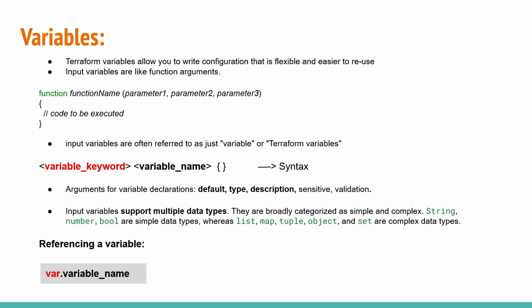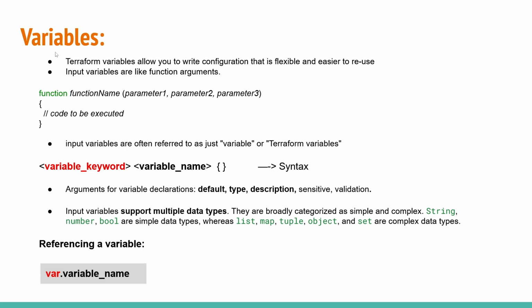Function arguments are mostly used in JavaScript. Here you can see the function name. You need to define the function name, like if you are doing some addition, you can define the addition, and then the name. You need to define the parameter, and this is the syntax where you add the values and definition. You need to add that code here. Similarly, the variable syntax is also exactly similar.